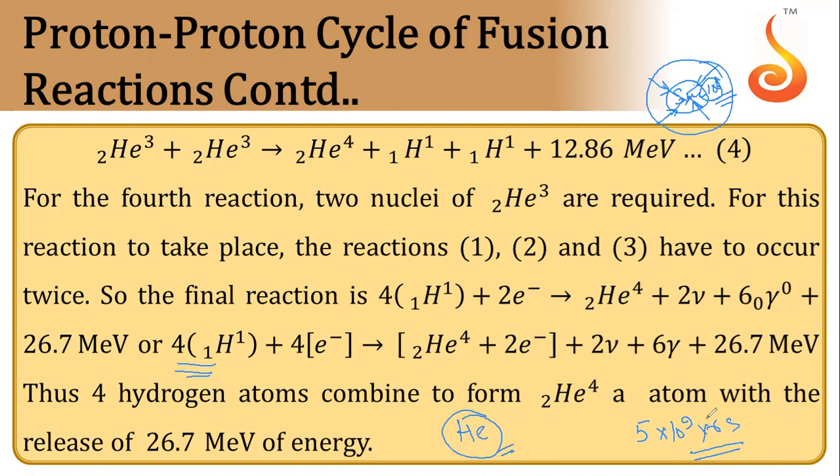After this time, the burning of hydrogen will stop inside the sun and the sun will start to cool and will collapse under gravity. This will again raise the core temperature of the sun, and then the outer envelope of the sun will start expanding and it may even engulf the earth, destroying the planet. But that will take a huge amount of time, that is 5 × 10^9 years.